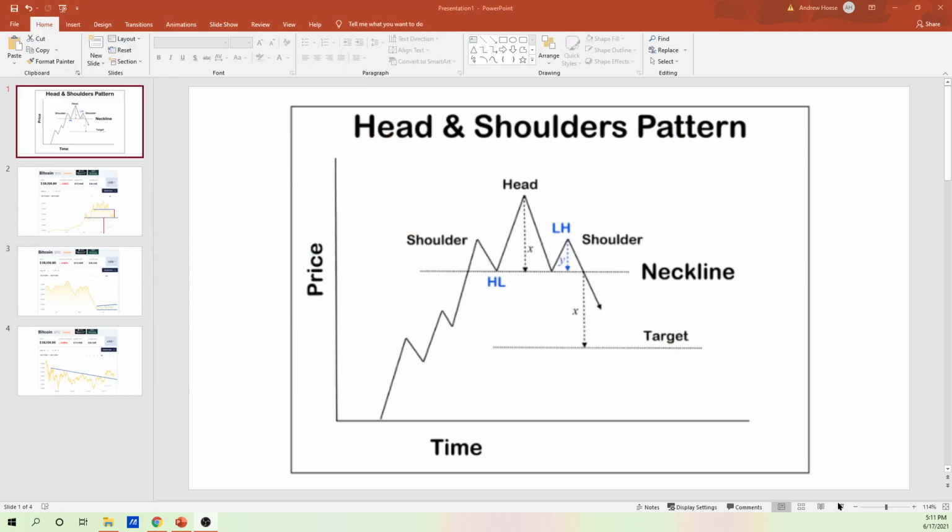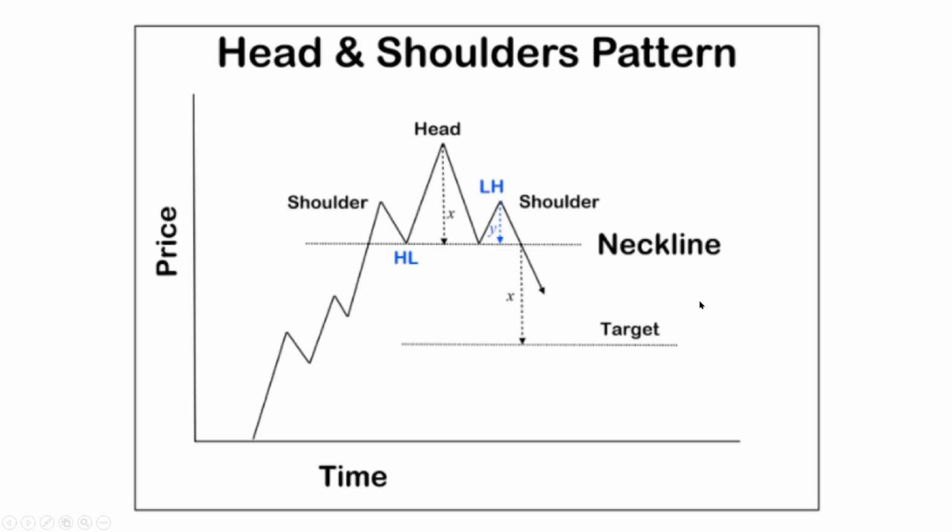We can zoom in here. This is the head and shoulders pattern, so you guys are familiar with what it looks like. You come on up and you create a shoulder, head, shoulder pattern. The neckline is measured off of the bottom of the shoulders. That's the neckline here. This is the left-hand shoulder, right-hand shoulder, lower high, higher low. And then we're going to come down, and the target is this X value from the head to the neckline. And that's the projection of the target going down. So that's how this is calculated if you're doing technical analysis.